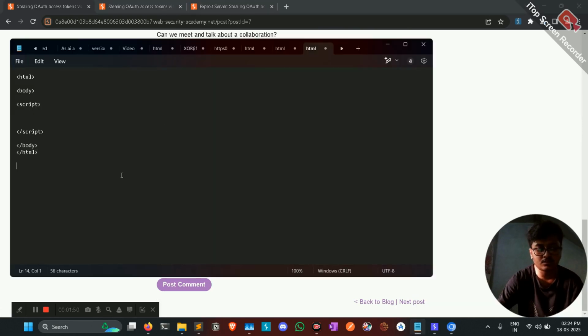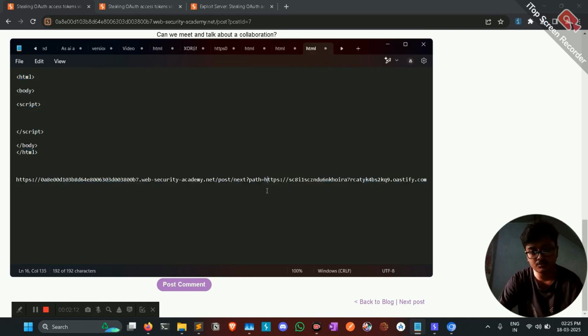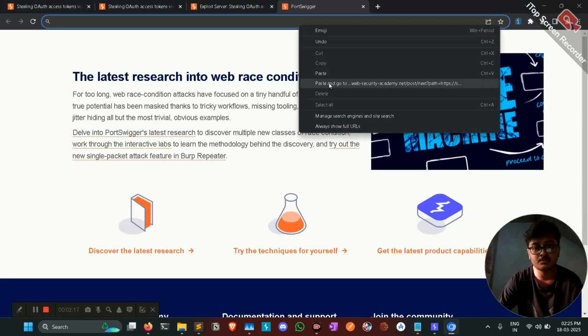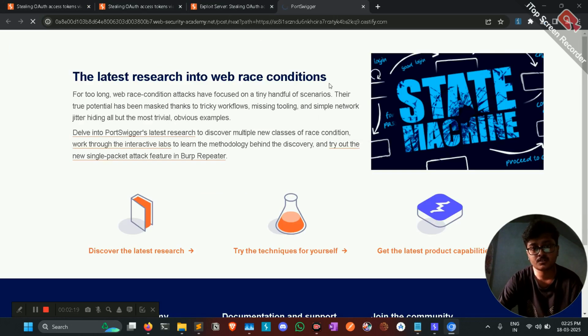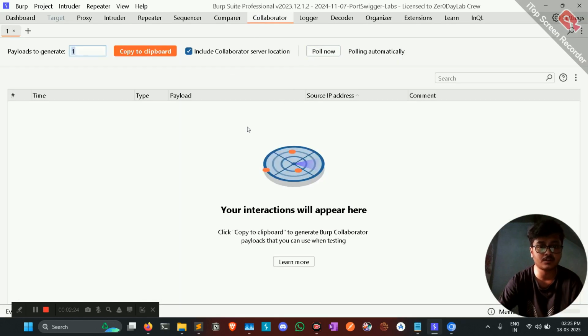We can mention any arbitrary domain in the path parameter, and whenever the user visits, it will redirect to the attacker-controlled server. For example, if I visit this endpoint URL, it is redirected to the Burp Collaborator address, as you can see.